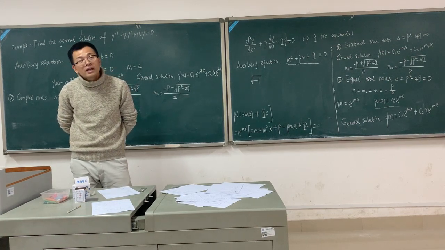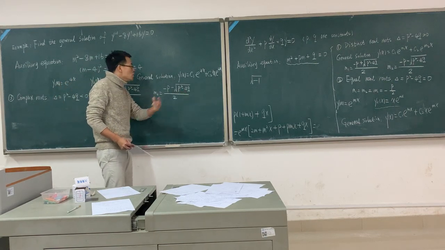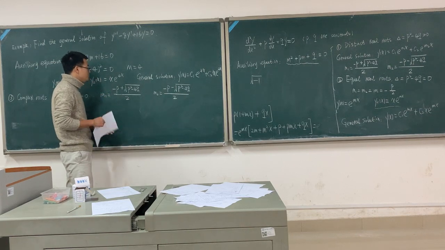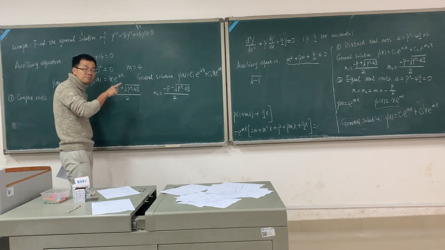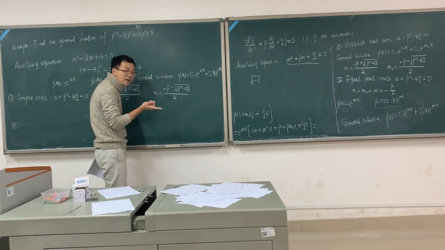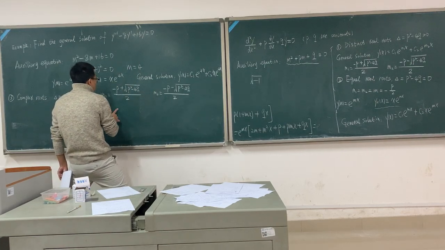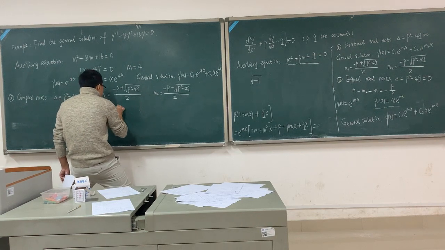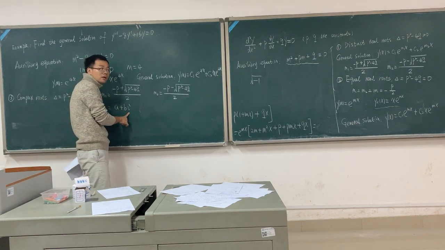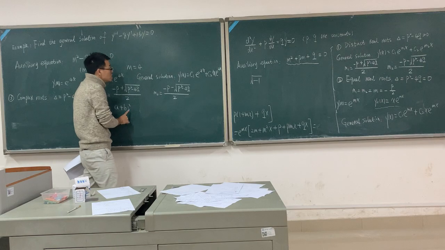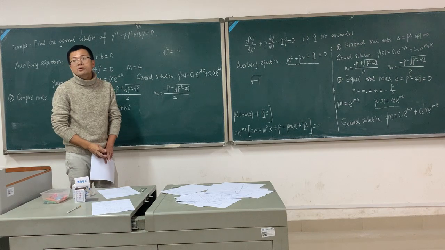It is a complex number. So now we can see this is a complex number. So m1 we can write as a plus bi, and here a minus bi. A plus bi is complex, where i is the complex unit, so i square equal to minus 1.